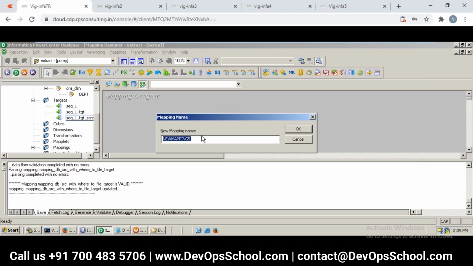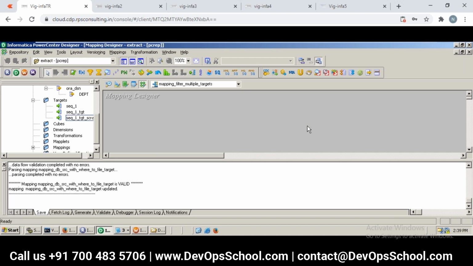Okay, fine. Now let us apply the name of the mapping. Mapping underscore, I'll just put filter with multiple targets. Correct? Because for each filter condition, we would maintain a separate target. For example, if we take the pharma industry, the Aurobindo pharma data should be sent to one target, and Dr. Reddy's Labs data should be sent to another. Glenmark, which is another pharma company, its data should be sent to some other target. And if you take Sun Pharma, that data should be sent to some other target. Yes or no? So we filter based on the pharma company name.